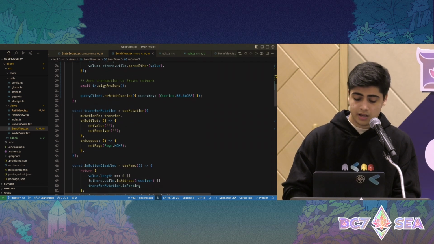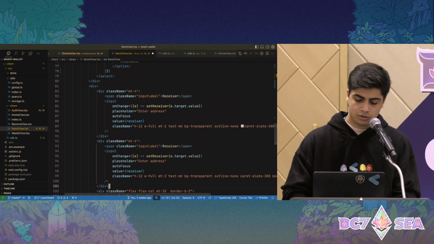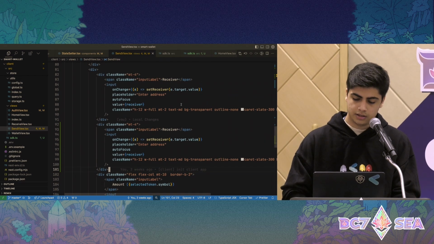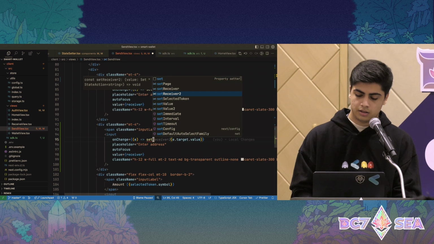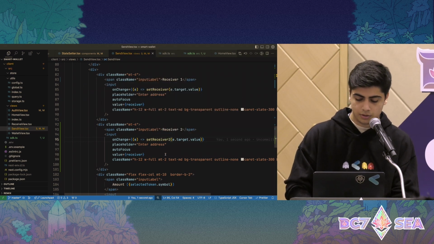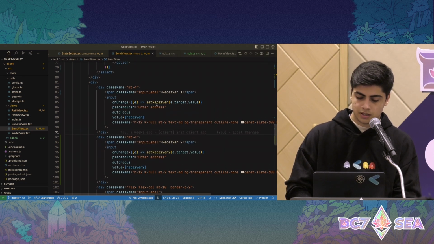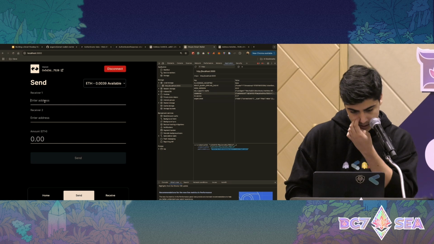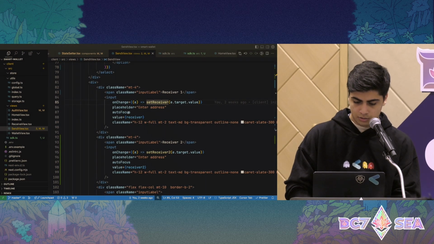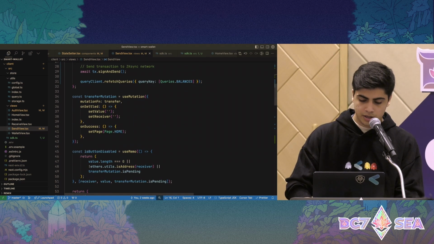The selected token will be the same, and I will be putting another input over here so that we can also set the state for the second receiver. So this is the receiver 1 and this is the receiver 2. So this sets the state for the receiver 2 and also contains the value of the receiver 2. And this is for the first receiver. So let's go back to the send. And as you can see, we can see now 2 inputs. We can just remove this value to send the same amount to not lose time.